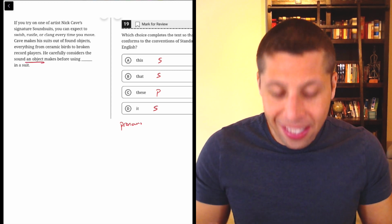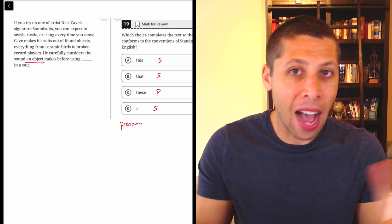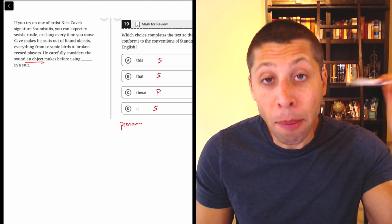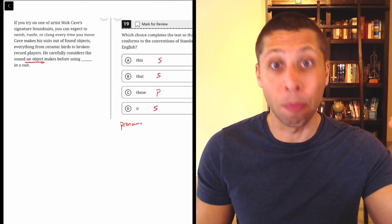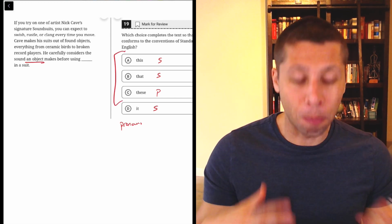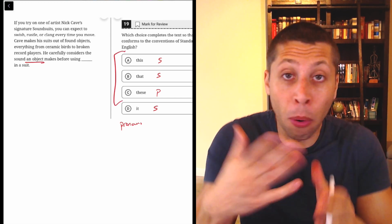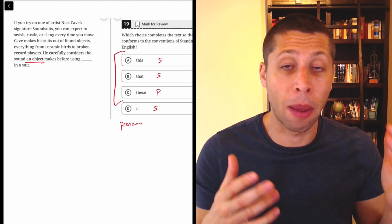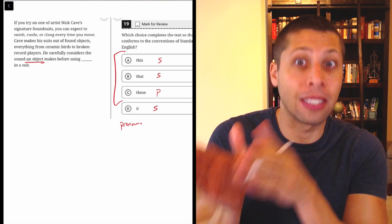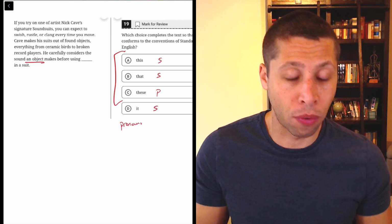And it's because it's not a specific object, right? So like I said, this bookcase behind me, I'm referring to a very specific thing because I can point to it, right? So these three words are pointing words, and they might point to multiple things like the papers. They might point to one thing like the bookcase, but it's still the idea that there is a specific thing that I am referring to.